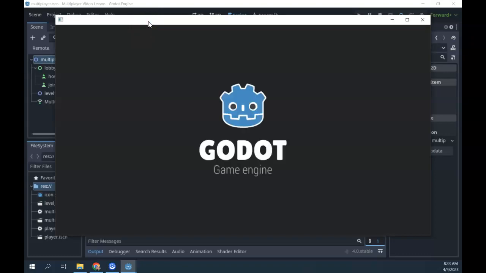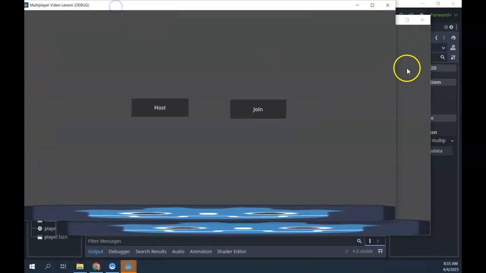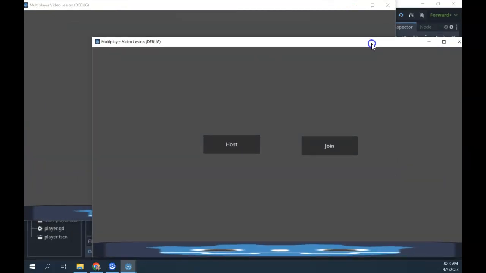That's also why previously you would notice the server was working, but the client wasn't, because by default, the authority on the network, on all of the network, is the server. So the server ID 1 always has authority unless you otherwise specify, which is what I just did there.